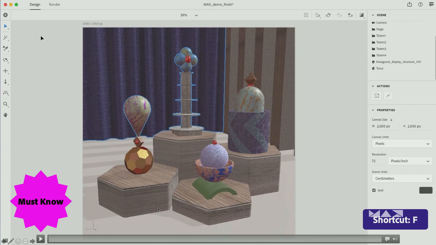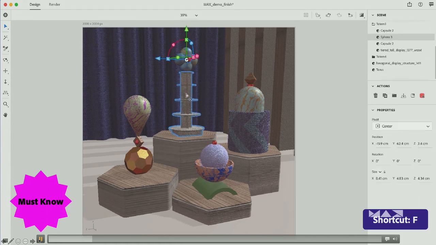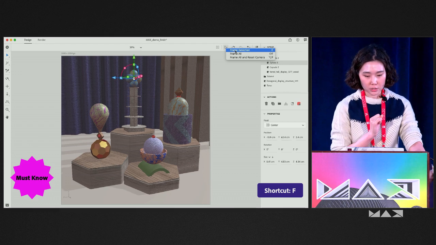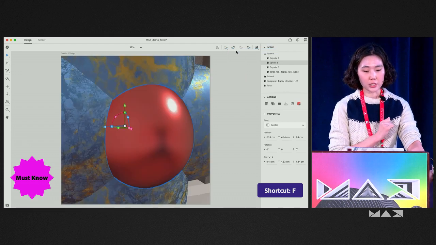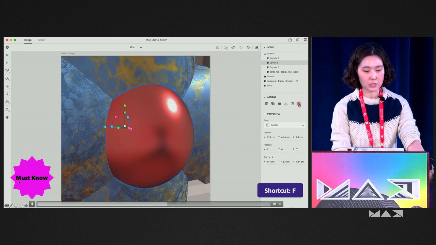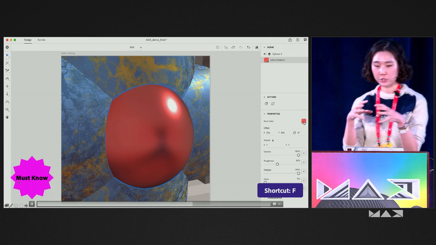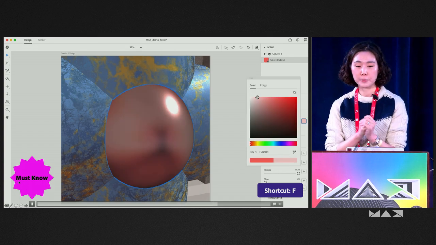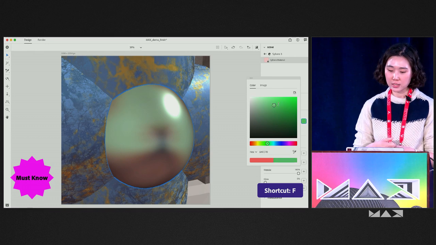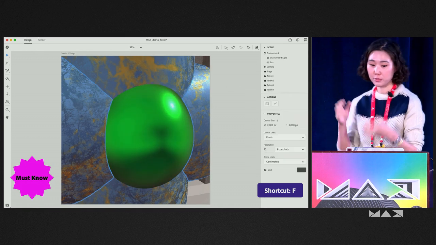So first, you have to have your object of interest selected. And all you have to do is just hit the F key, or you can also go into Control Center. So I have the object selected now here, and you can see that I am just clicking on this action button, frame selection, and you can see that my camera is moved so that the object of interest is at the center of my view. And now I can just easily edit the material while I am looking at it.